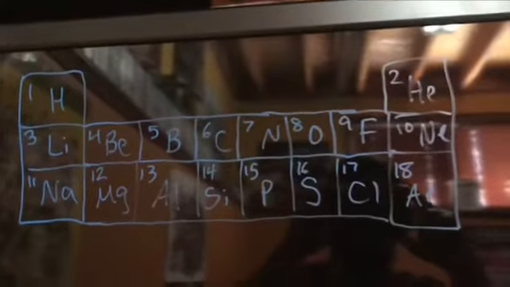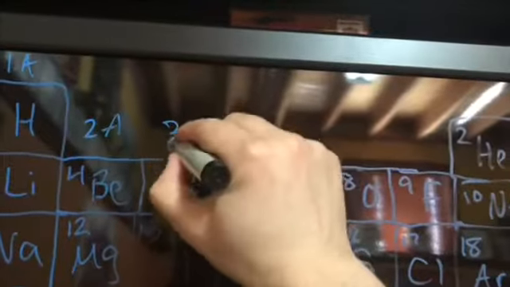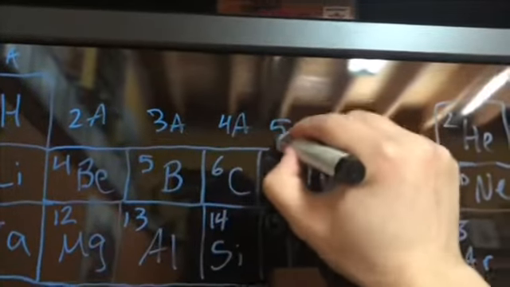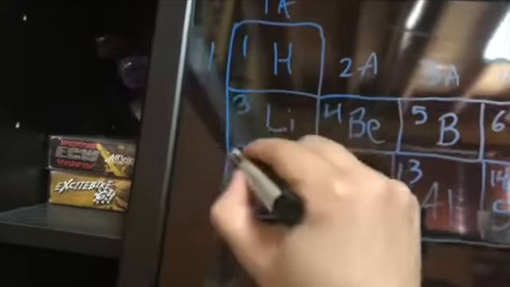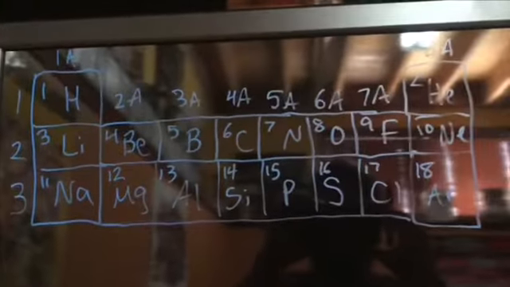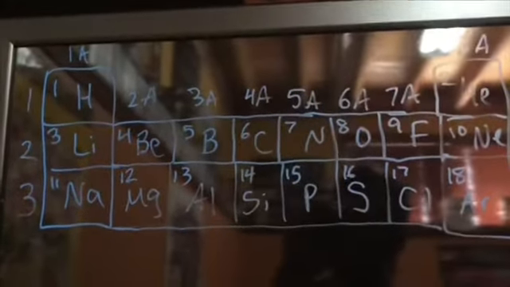So here's that simplified version of the periodic table I was talking about, and it has the first 18 elements in it. Now instead of numbering the groups from 1 to 18, we can call them 1A, 2A, 3A, 4A, 5A, 6A, 7A, and 8A. And then on the side, this is period 1, period 2, and period 3. So how is this useful? Well, this actually tells us a lot about what each Bohr diagram is going to look like. So I'll show you what I mean.